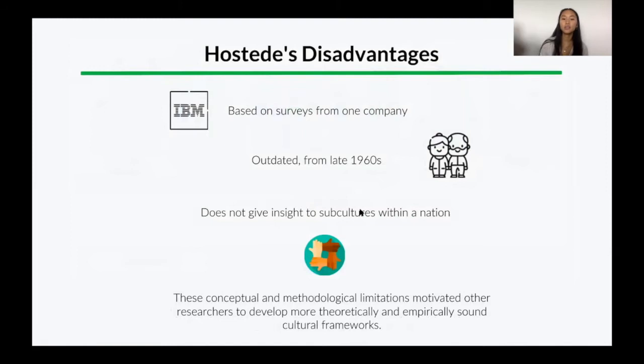In addition, I would like you to think about where you may sit on the dimensions of this framework. Is it the same as that of Australia, or would it maybe vary? Most likely, you would not sit exactly where the framework has placed us. This is because you are constantly being influenced by your own subcultures and those around you. A country's culture is fluid, changing constantly as the world moves towards a more interconnected global economy. It is thus not entirely accurate to assume that a nation has only one culture, as many nations have different subcultures and influences. These limitations motivated other researchers to develop more theoretically and empirically sound cultural frameworks.